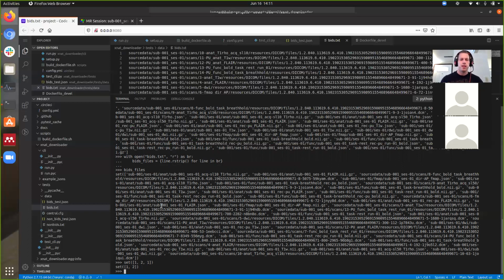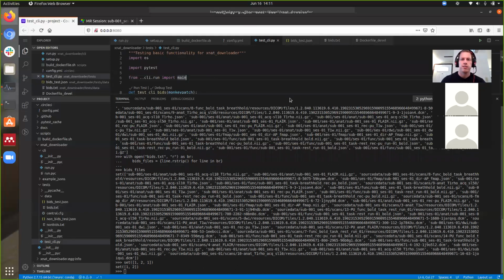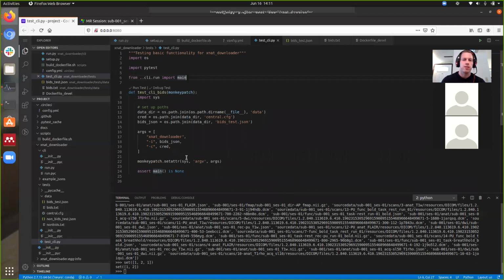Okay, cool stuff. We have read in this file, and now I want to do that inside the test_CLI function.